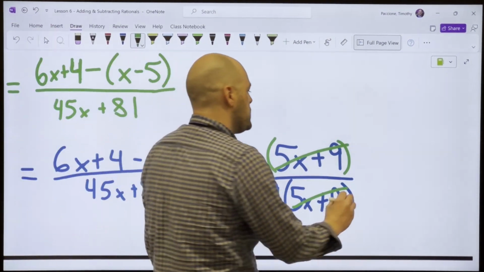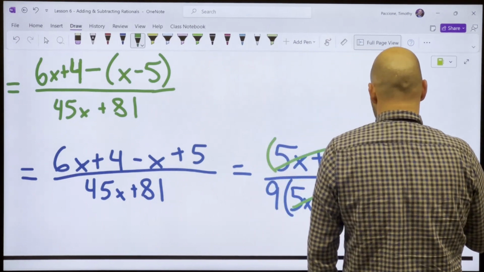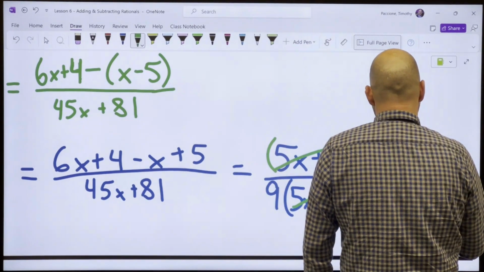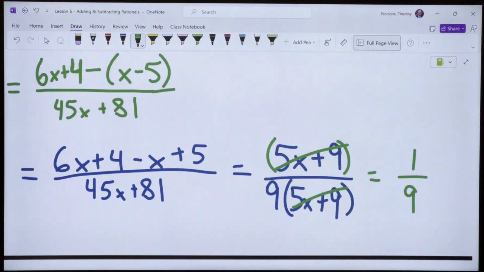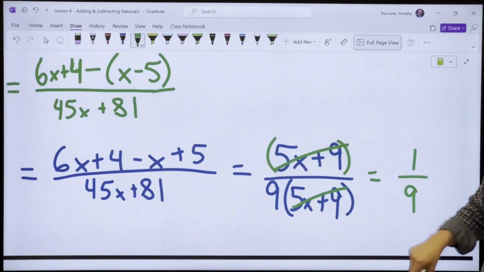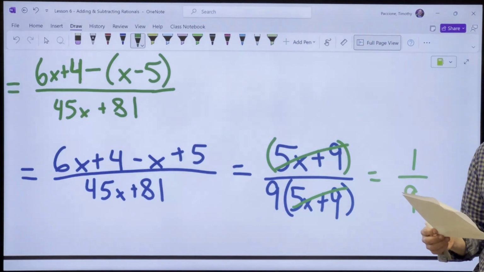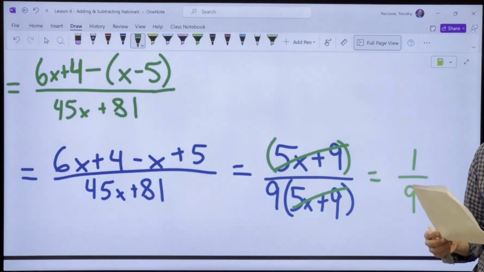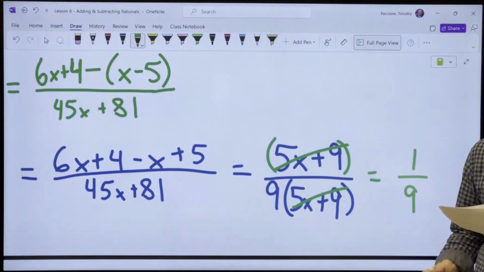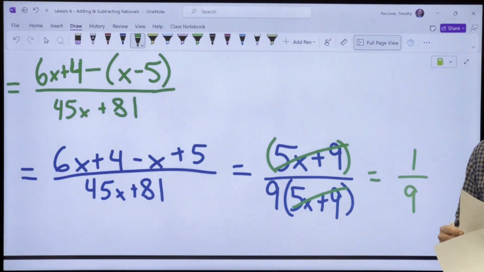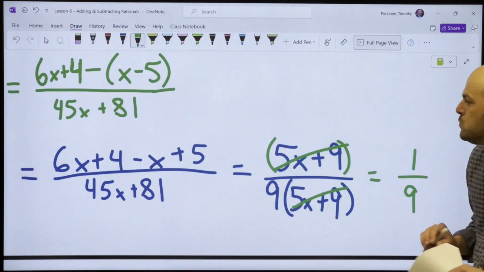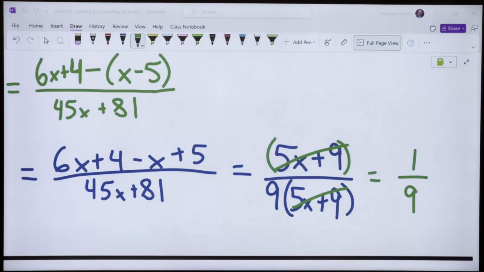Okay. All right, so then what do I have left on the top? 1, and what do I have on the bottom? 9, right? Never forget your invisible parentheses, right? Okay, what I want you to do now is do the next two problems, if you haven't yet, and then I'll circle back when we get to the back side, when we're talking about unlike denominators, okay? I'm about to go over it.